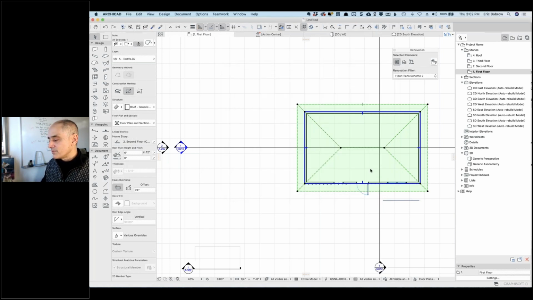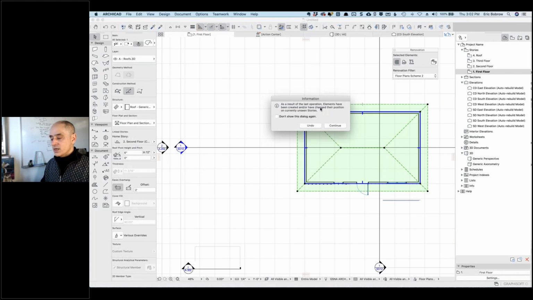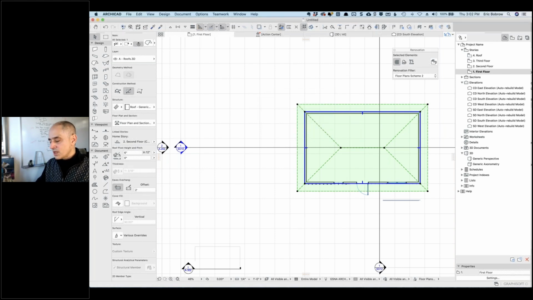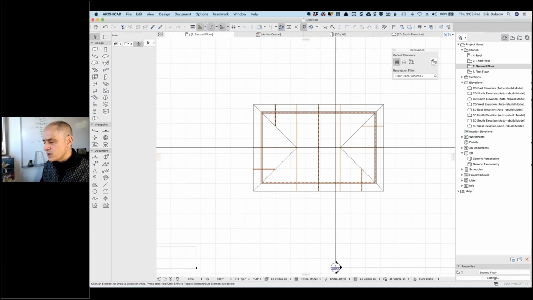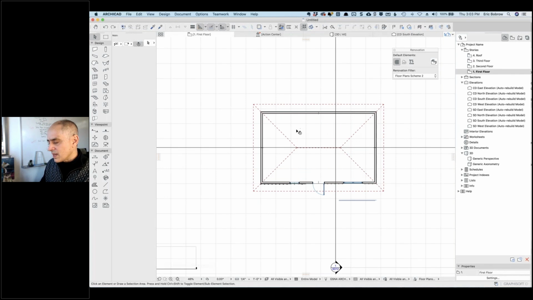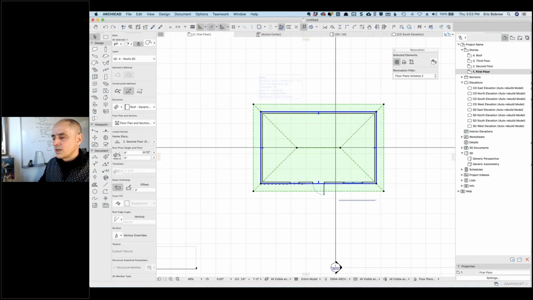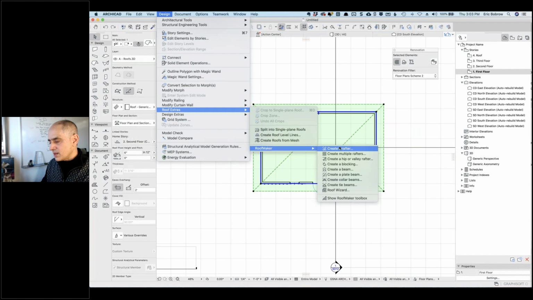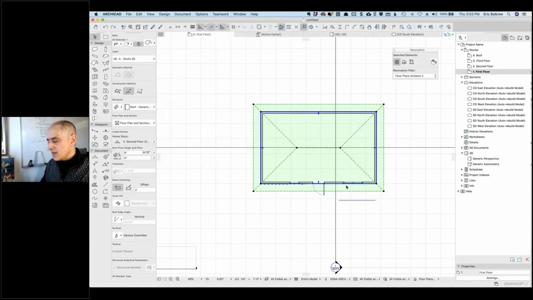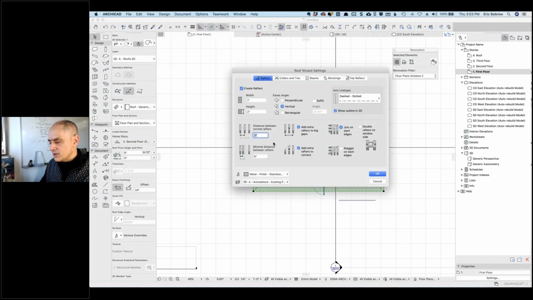So I'll say okay. And it says, you created something that's not seen because it's on another story. Oh, well, that's because the roof's up on the upper story. All right, so I'll go up to the upper story. And ooh, that 2 feet didn't quite work there. So let me just undo that. Let's go and select the roof and do that design, roof extras, roof maker, roof wizard, and we'll say that this is going to be, I'll just do 1 foot here.